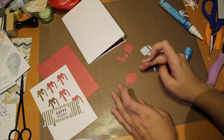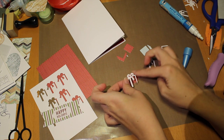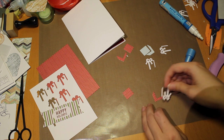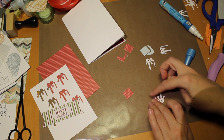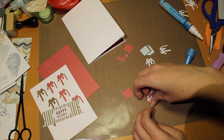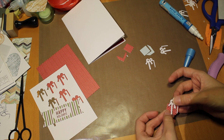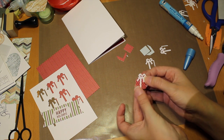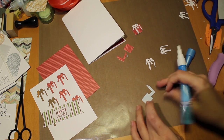Let's see if I can do it a little bit higher up. And you can actually start with the small part, and you just try to get it as centered as possible on one of the pieces here, and then you take the background piece and just put it in like that, and then you have your little package. So I'm going to do the rest of them.